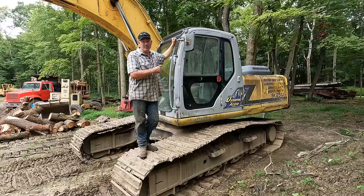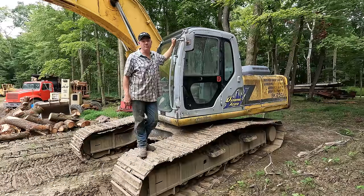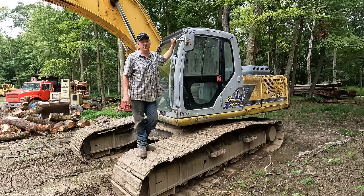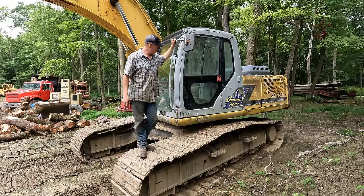As you guys probably know, I got this machine for a song and a dance. This is a 56,000 pound machine with two buckets and a quick exchange. And I was able to pick this beauty up running, drove it on the trailer, hauled it home for $16,000. So this was the cheapest excavator that I could find anywhere, let alone one this nice. This thing has AM FM radio and the AC works as well. So I really couldn't beat this thing for the money.